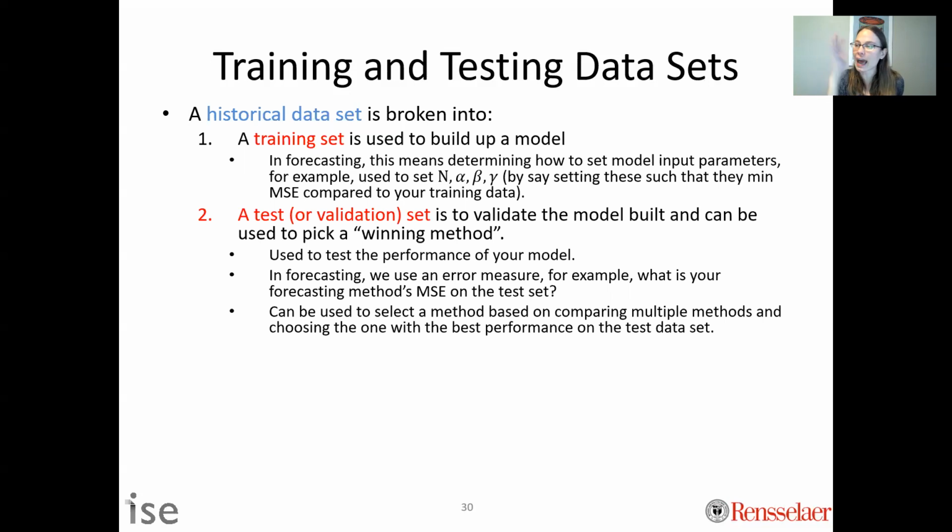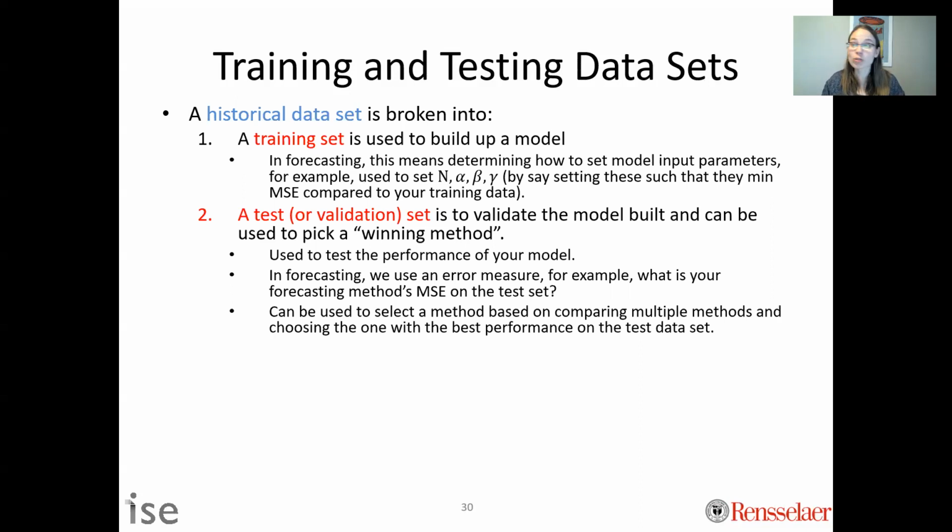It basically says, okay, I have my forecast created and I know my values for these input parameters. Now let me see how well it does on observed data. And why do we do that? Well, one reason is validation: if I actually use this in the future, how well do you think it'll go? It also prevents what's sometimes called overfitting. If you use just the same data set, you might think it's going to do better than it actually does in the future. And this is really good for comparing multiple methods and choosing the best one.